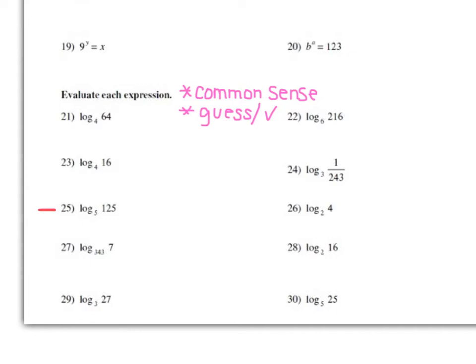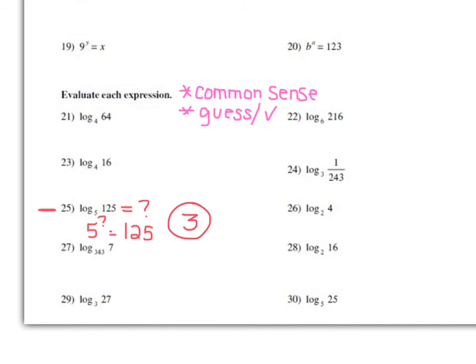When I say log base 5 of 125, I want to know what this is equal to. So now I'm actually trying to find an answer. Well, the answer to a log is always an exponent. What I'm really looking for here is 5 to what power equals 125. I want to know what power turns a 5 into a 125. Well, some of you know already. If you don't know, go in your calculator and take 5 and start raising it to a bunch of powers. 5 to the power of 1, 5 to the power of 2, 5 to the power of 3, until you find one that works. You should find that it's 3. So the answer to number 25 is 3.